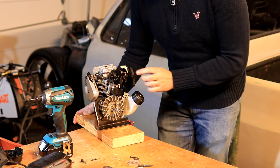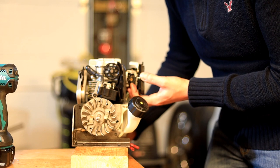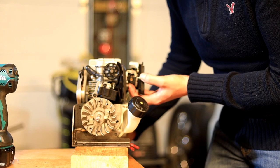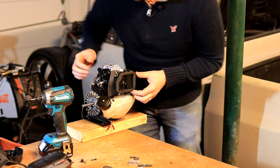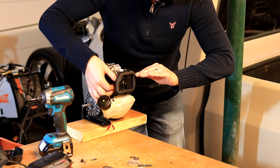There's some other stuff you're gonna see on the side of this little motor. This is the carburetor. This is the throttle. So normally you'd have a little cable on the end of this that when you pull the trigger of the weed whacker, it goes and it will open.